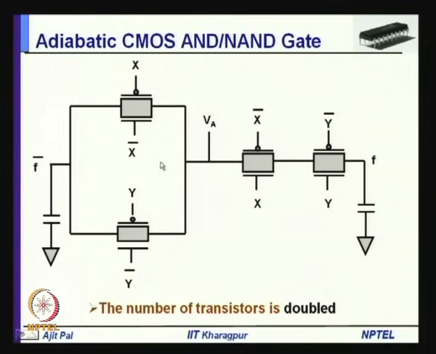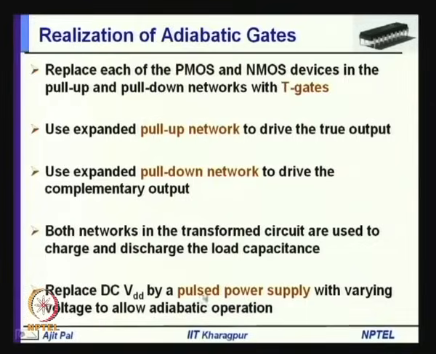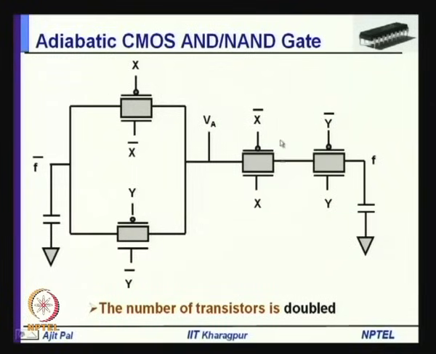in case of the NAND gate, this will be the output of AND and this will be the output of NAND. That means it will realize NAND, the opposite of AND. So, NAND means if any of the inputs is 0, then there is a path to this, because 0 means this transistor will be on or this transistor will be on. So, there will be a path. So, this will realize the AND/NAND function, and you will apply a pulse power supply here. So, by following the steps that I mentioned, we have realized this AND/NAND network.